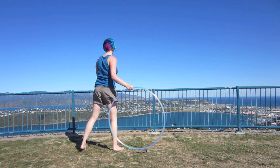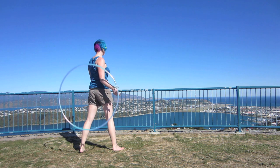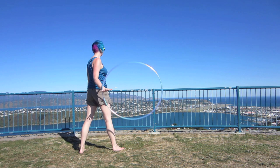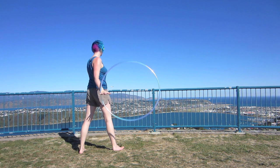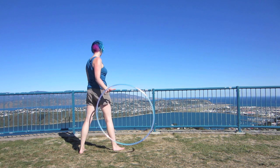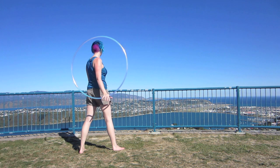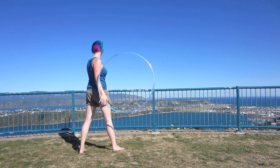Here's the same thing shown from behind. You're spinning backwards on your hand behind you so that the hoop is actually parallel to the front of your body. Notice that my feet are facing forwards and I'm twisting to get this rotation behind me. I make the grab when the hoop is at the top of its swing, so when the hand touches the palm, I make the grab.